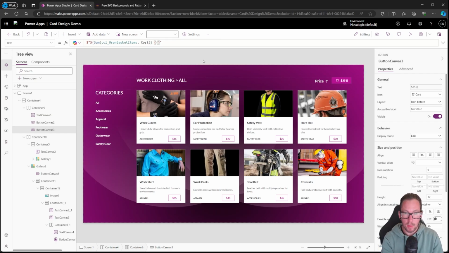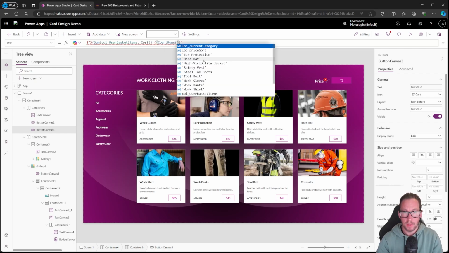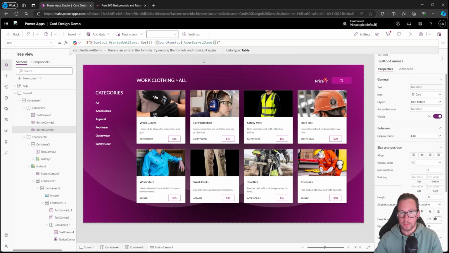And then inside here, we want to say how many items have you got in your shopping cart. Again, there's a great formula we can use, count rows. We can say count rows, again, use our basket items. How many rows are in there? Now we've got a total. If I click on some more items, it's going to update. You can see that's got a bit bigger as you've added more items. And if I want to go really mad, I'm going to end up with much bigger.